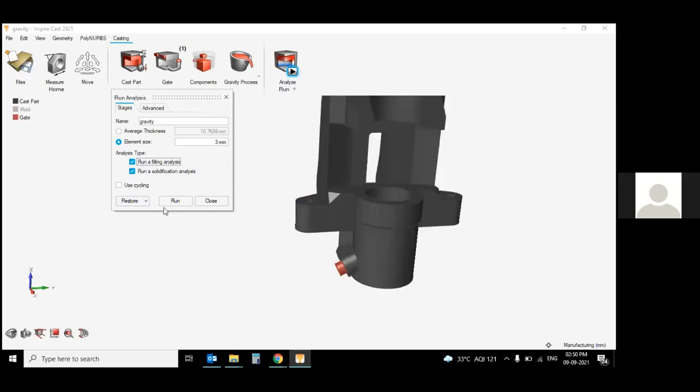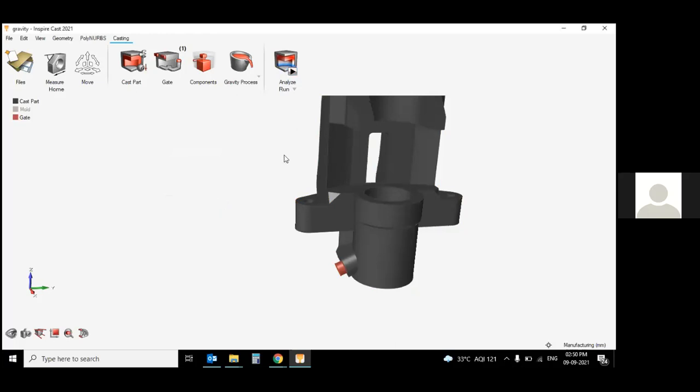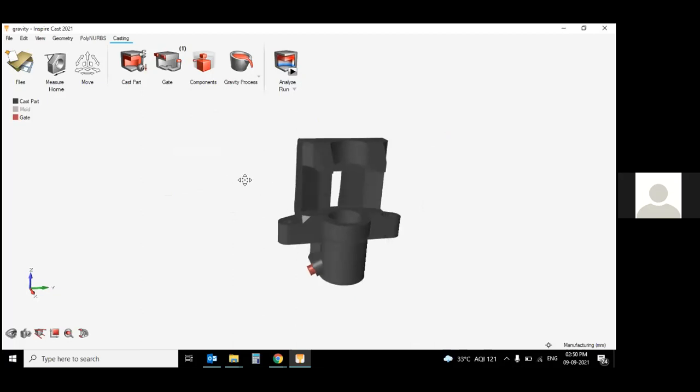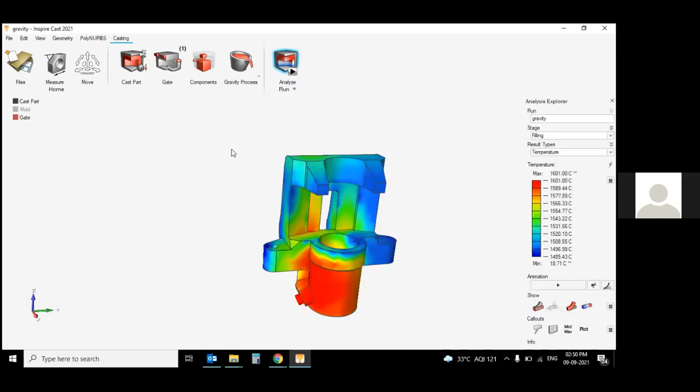So I want both filling and solidification simultaneously. I already have results associated with this, so I just directly click on this.